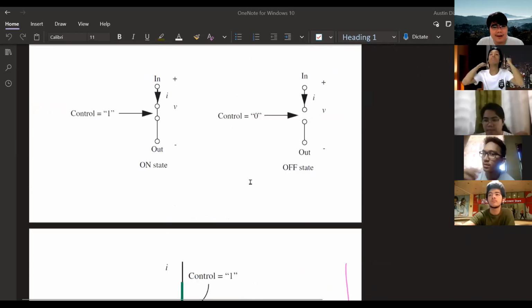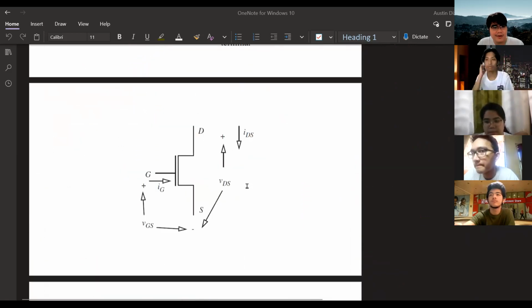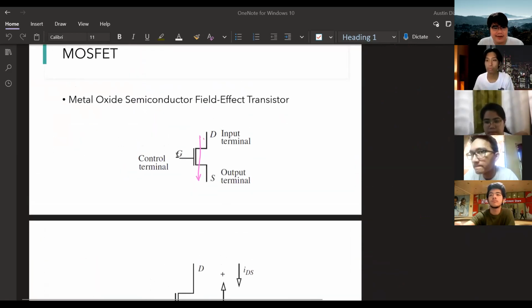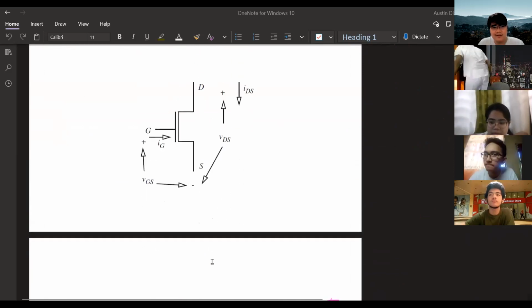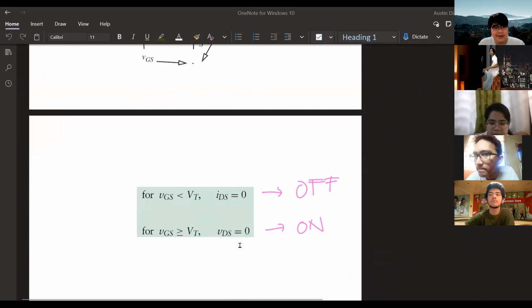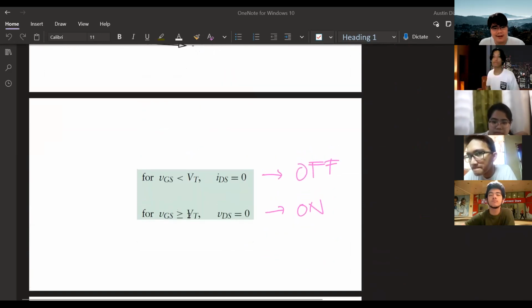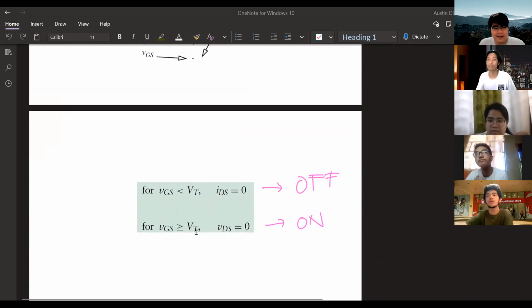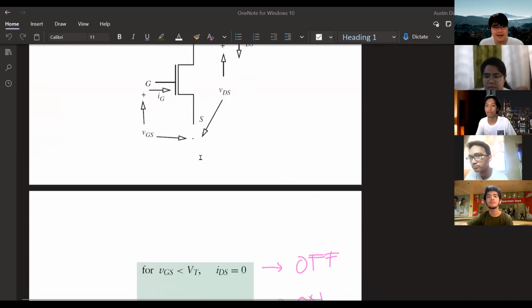Okay, so recap lang, meron tayong MOSFET na ganito itsura. Ayan, meron drain, source, gate. Si gate yung nagko-control kung may current ba sa drain papunta sa source. Okay? Okay, paano magkakaroon ng current? Kapag si VGS or the gate voltage is greater than the threshold voltage VT. Okay? And then, kapag less than doon, walang dadaloy na current.